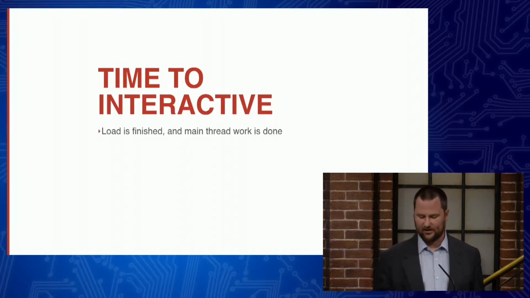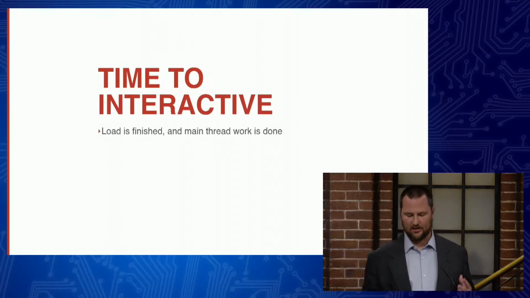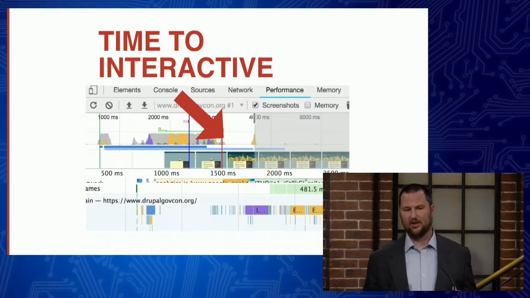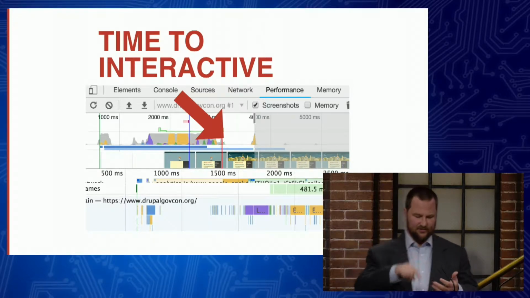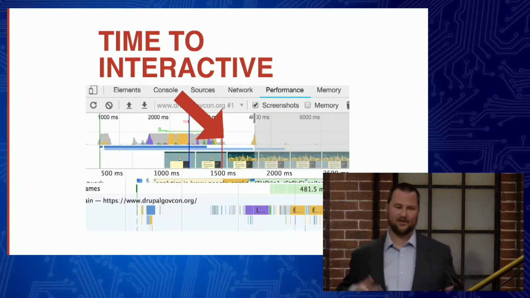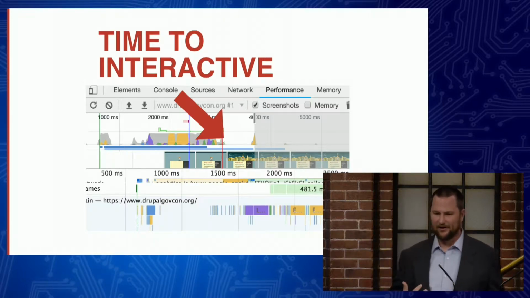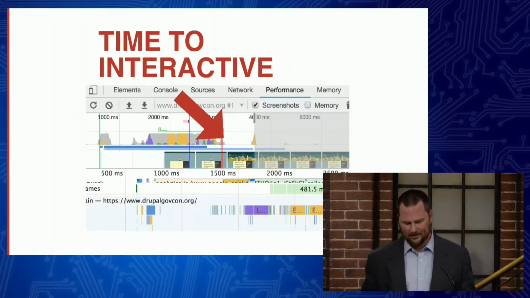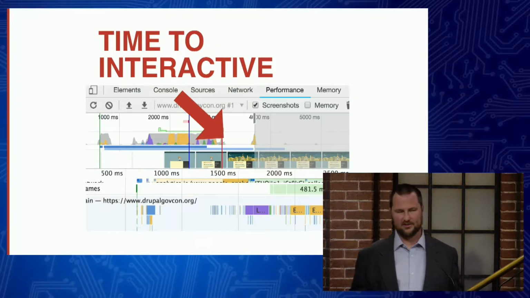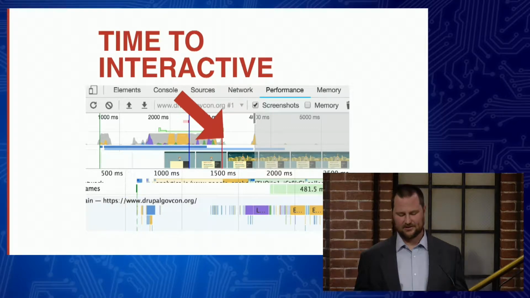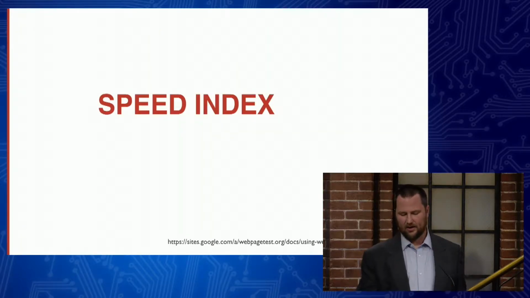Time to interactive is when the load is finished and the main thread work is done and the website is consistently interactive. Have you ever gone to a website, especially on your mobile phone, and you can see everything and you start tapping and it's not doing anything, you start tapping harder, which doesn't really help anything but makes you feel better? That's the website not being interactive. The time to interactive is a little bit more ambiguous than that because technically you can have your JavaScript executing, but that's the easiest way to think about it.